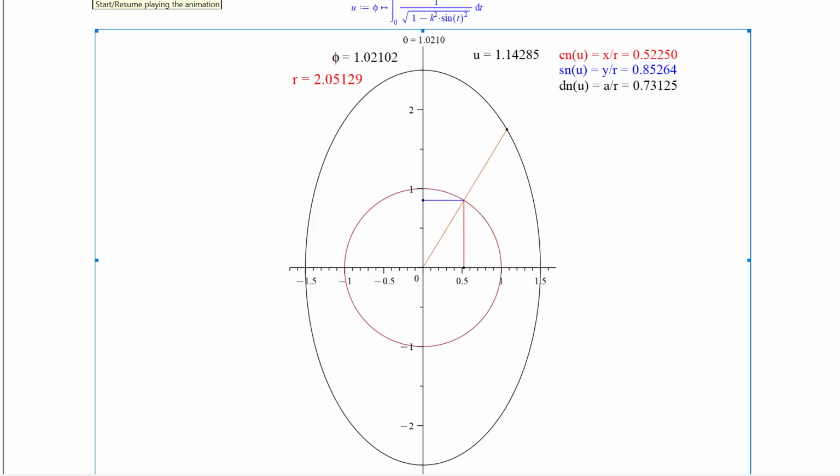So again, here we can see as I go around the ellipse, I'm going around at a constant rate. So going around the circle at a constant rate. But theta and phi are always the same value. You can compute r. This is for the major axis 2.5. So that's as big as we can get. And the minor axis is 1.5. So 1.5 divided by 2.5 is 0.6. sn u is 1 here. cn u is 0.